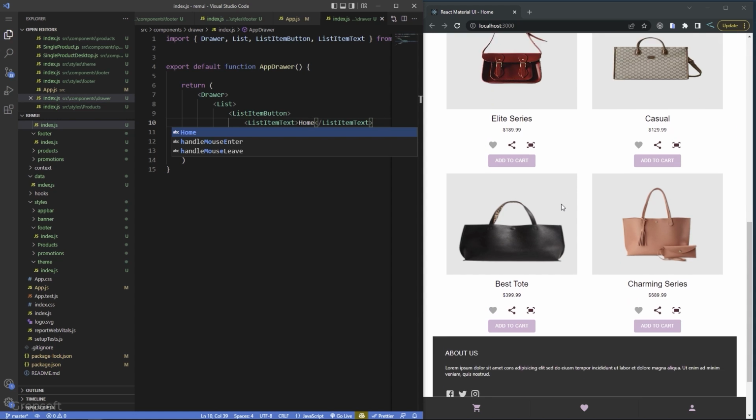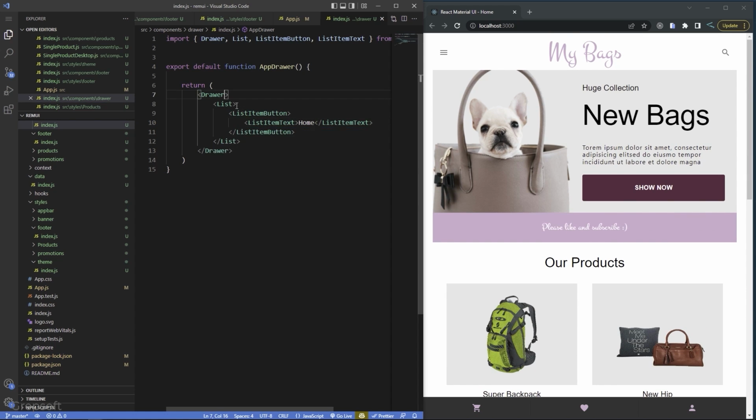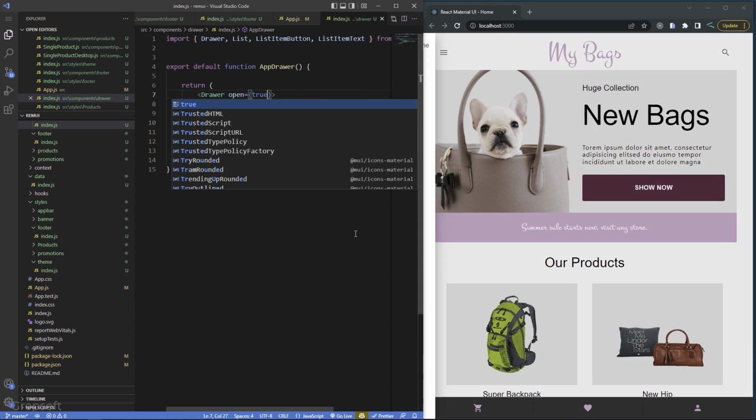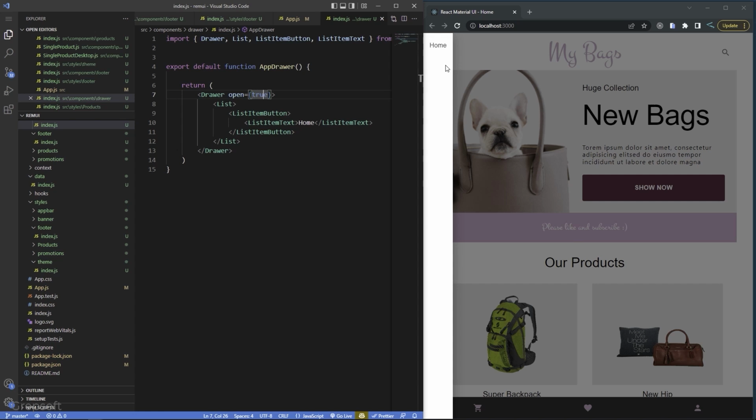Okay, so if I come here, there's nothing because the drawer is currently closed. So I can say open is equal to true. We're saying that the drawer is open. Of course, we'll be controlling this when we click on the button, but this is just for us to work. Okay, and then I'll quickly create the other ones.